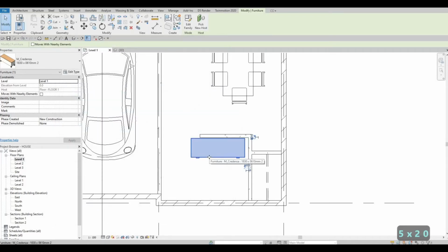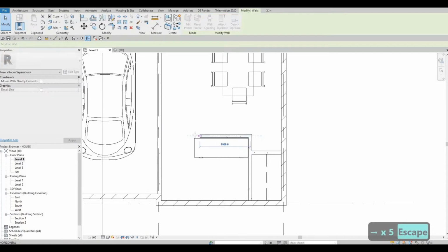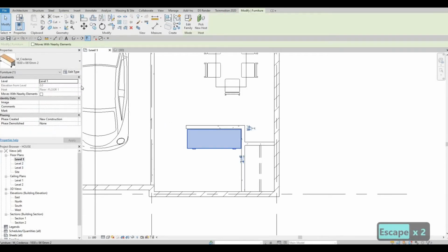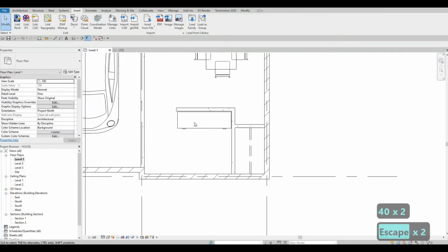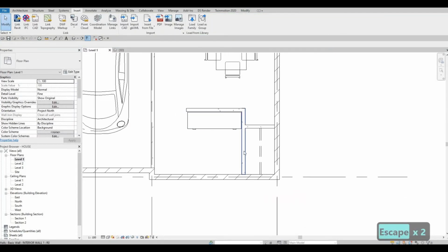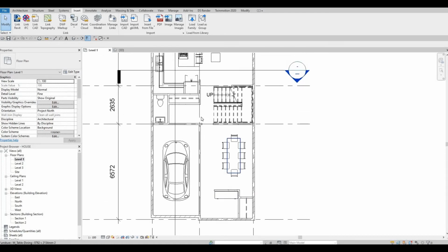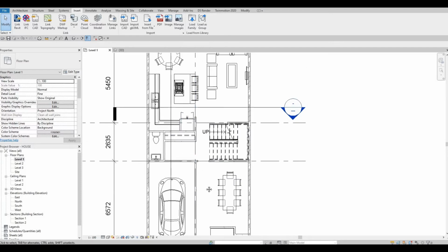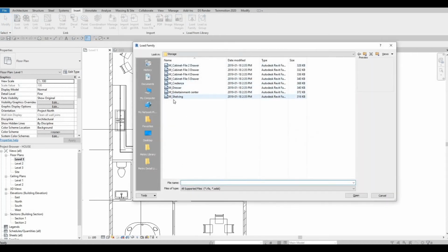Okay, and then just move it. We could just extend this one a little bit so that it's perfect on this. And then the depth, we could change that more. 400 would be good. So this is perfect for this space because we're gonna put a sliding door here. So that's good. And then we could put in more storage right here.